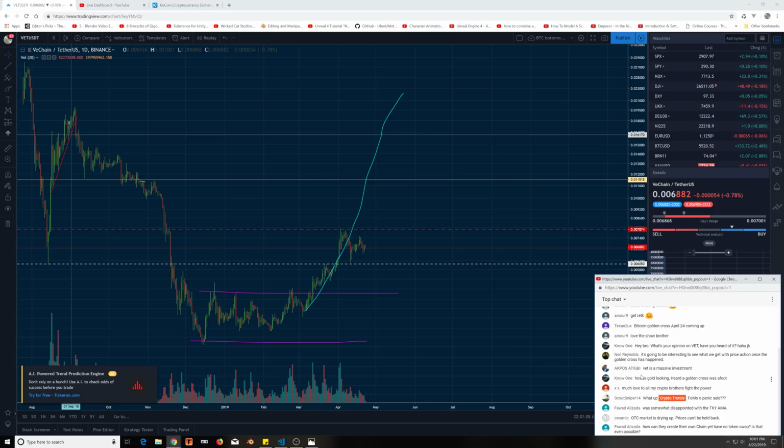And no one wants to know how's gold looking. Heard a golden cross was afoot. I really don't look at gold. That's just something you buy and hold, and you just forget you have it. You get the actual gold bullion. If you want gold, get a Krugerrand, get a Maple Leaf, get a Panda, whatever. Get the gold bullion and just stash it. They're kind of fun to hold. It's unusually heavy, you'll be blown away. So yeah, get some gold. Gold is always good to have around.